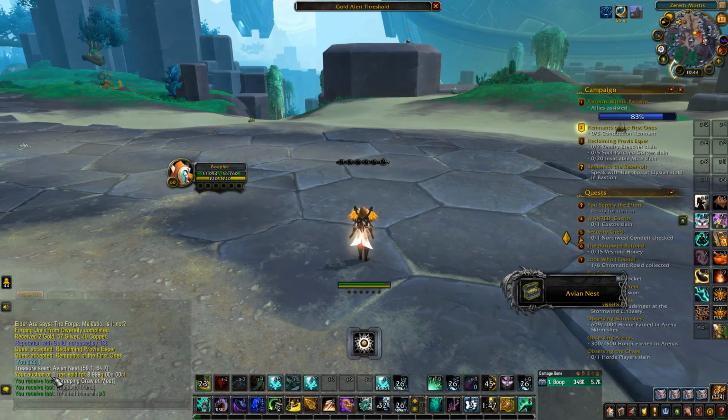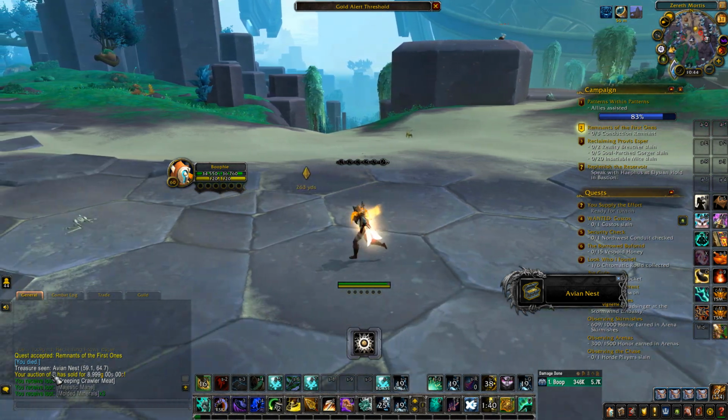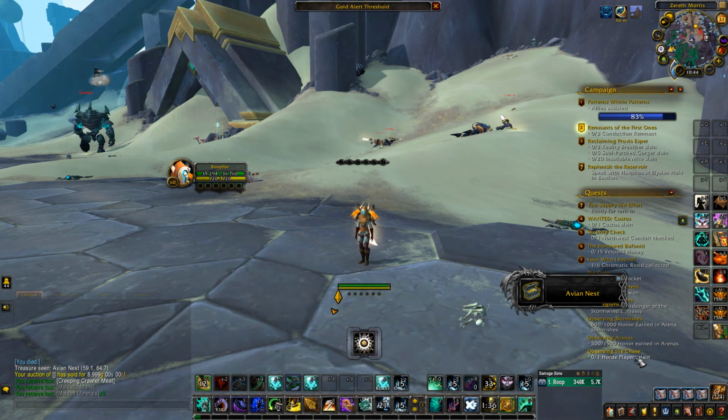Oh my god, one of our auctions just sold for 9,000 gold. I wonder what it was. It might be that dagger from Salithus. I'll have to go check the auction house. That is huge. That is huge.